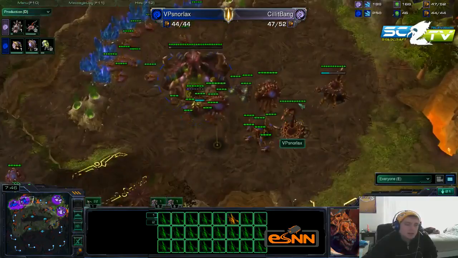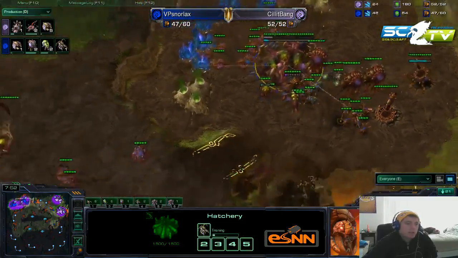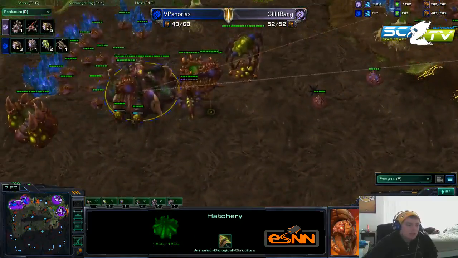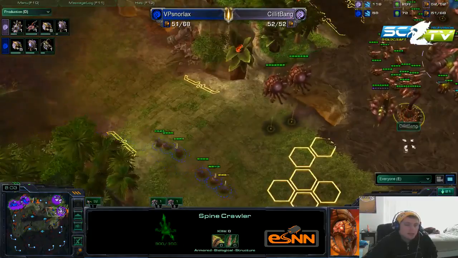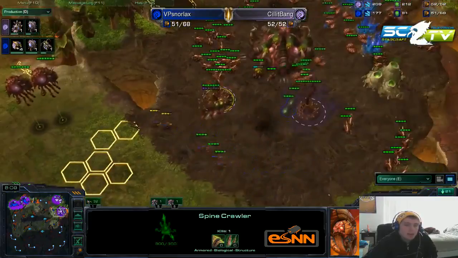Look and see right now, Ikari's not being really aggressive, throwing down a couple of spine crawlers, just being really defensive and being passive. I mean, I guess that's fine, but again, I think he could do a lot of damage if he just went straight in with some of those banelings. It's going to be really hard for a player to target fire 6 banelings just like that right in front of him. And like I said, there he goes.